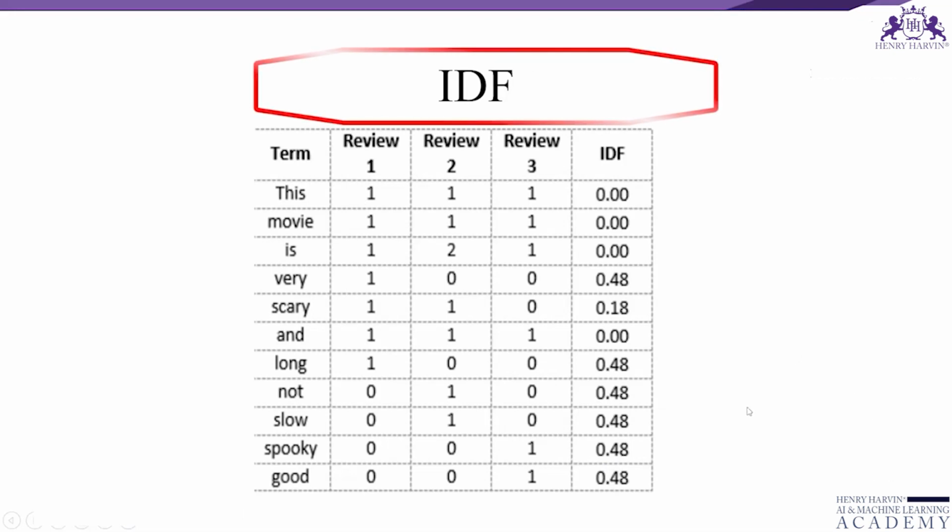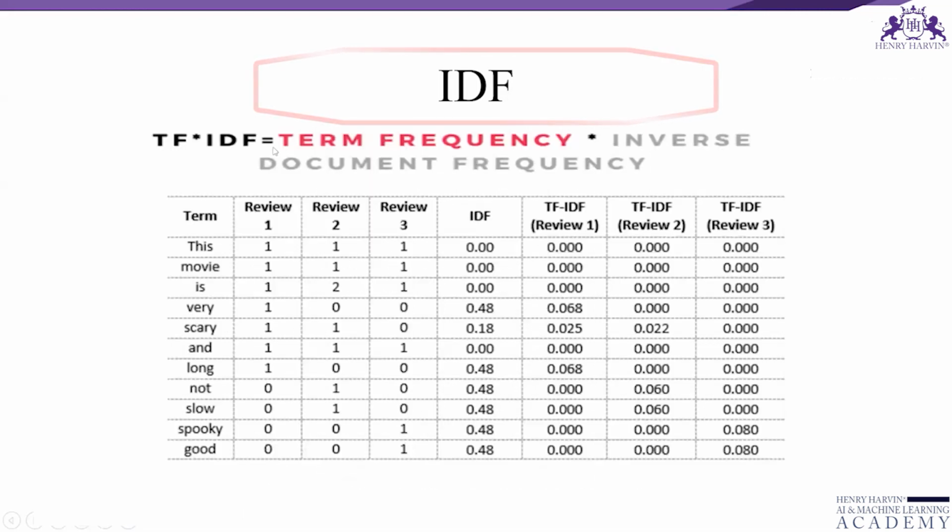So now what are we trying to find out? We are trying to get TF into IDF. What does this basically mean? Term frequency into inverse document frequency. So what is this term frequency? Term frequency means the number of times a term has appeared divided by the number of terms in the document. And IDF is nothing but the number of documents divided by the number of documents with that particular word. So this is what we have seen.